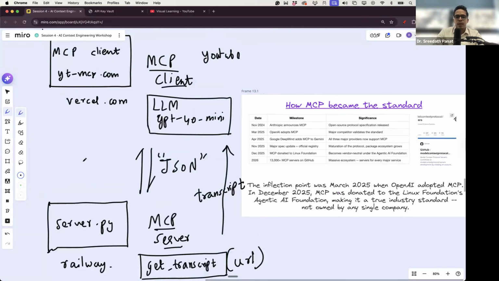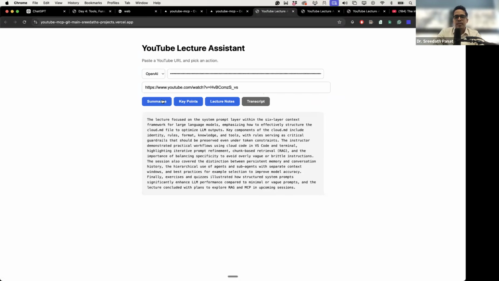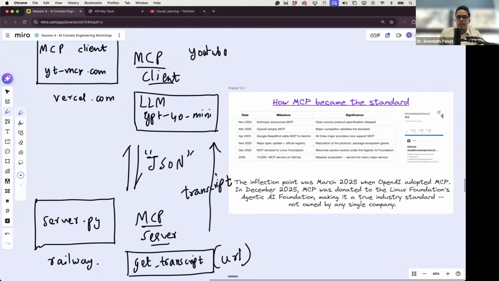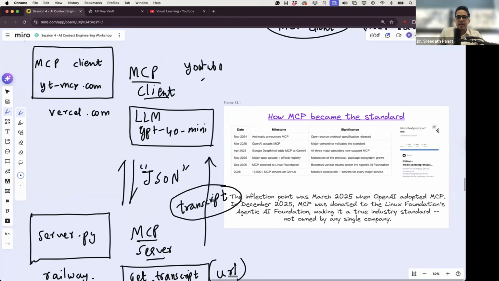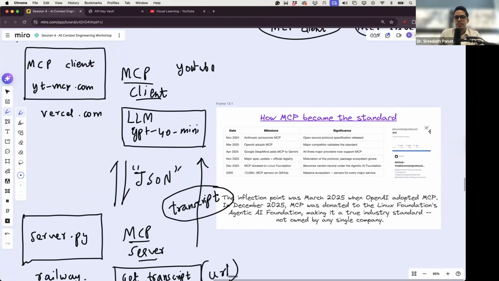Now, if from our tool we were asking to summarize, one more question. Where is this transcript passing? Is that going into the MCP client, which is Claude Code, or is it going directly into the large language model? This transcript that we get from the server. Does it go to the LLM or does it go to the MCP client? It goes to the MCP client always. Why is that? Why should it go to the MCP client and why not to the LLM? Because the LLM only wrote the structure for calling the function.